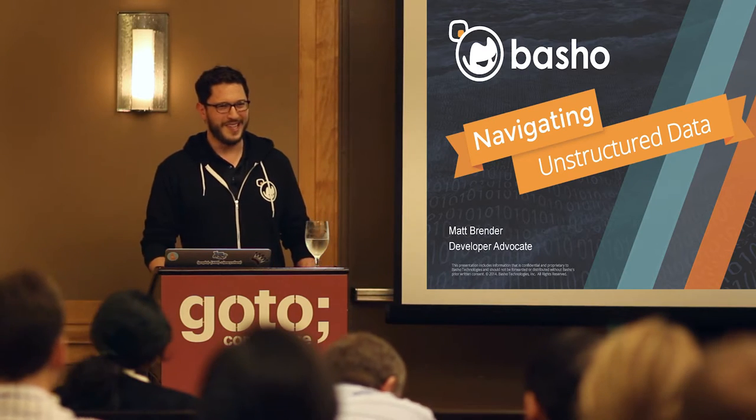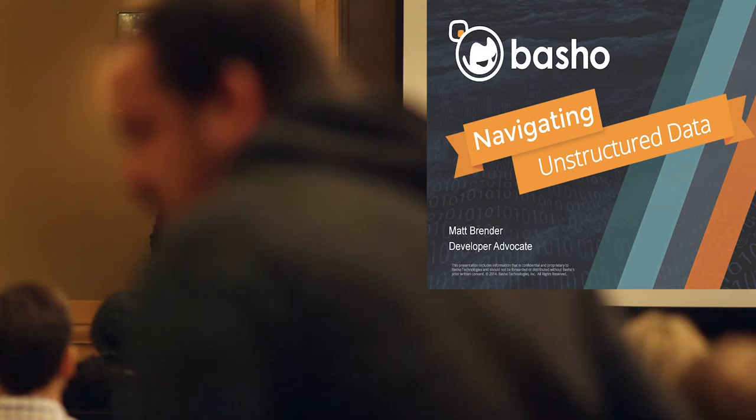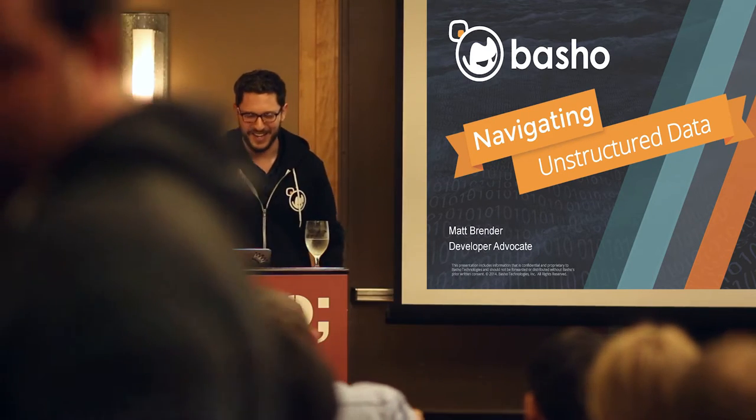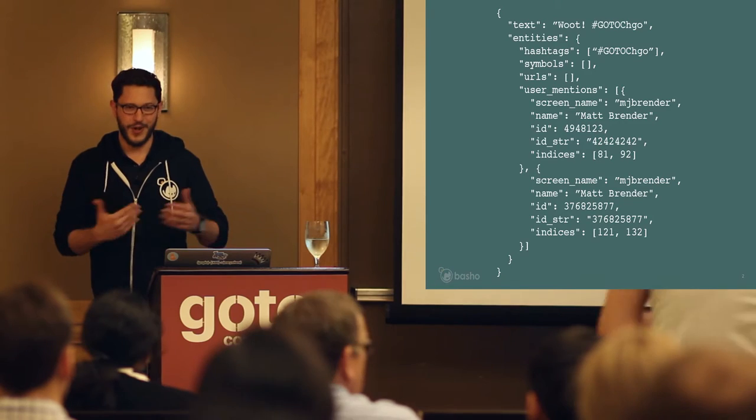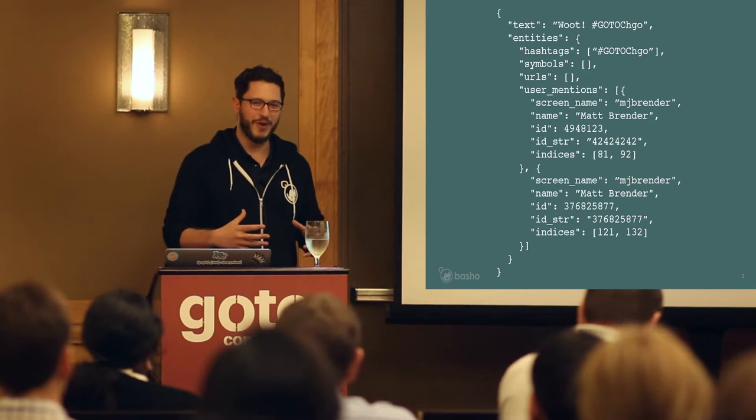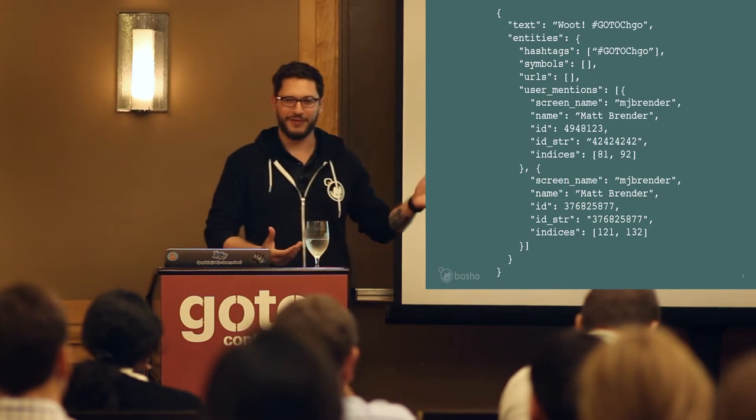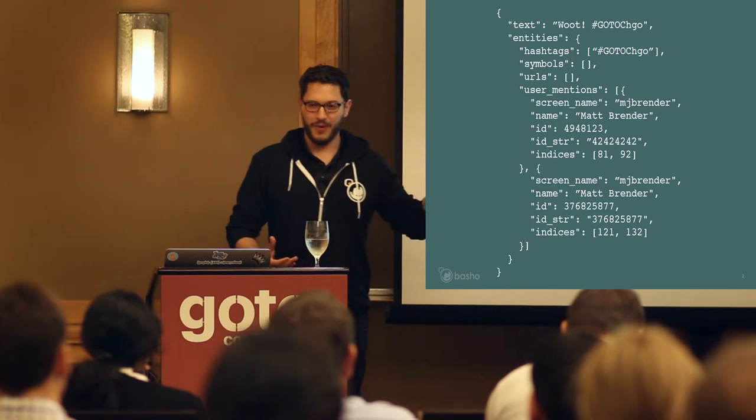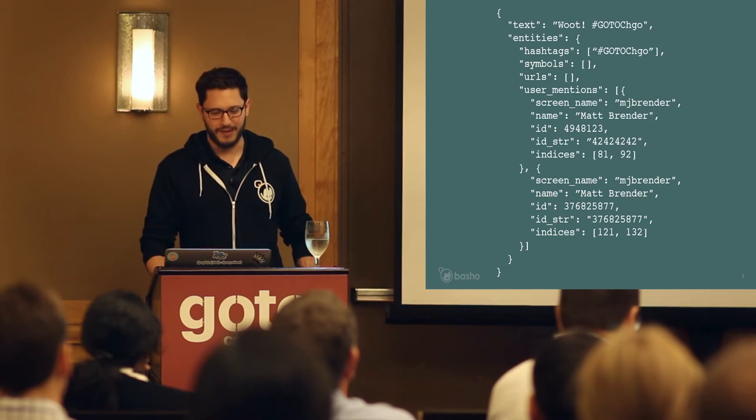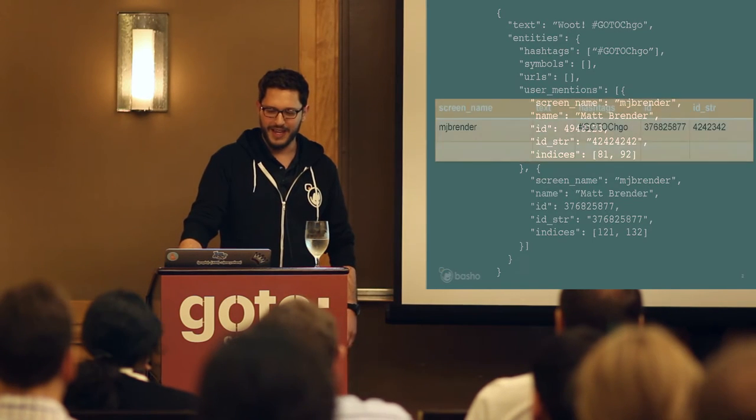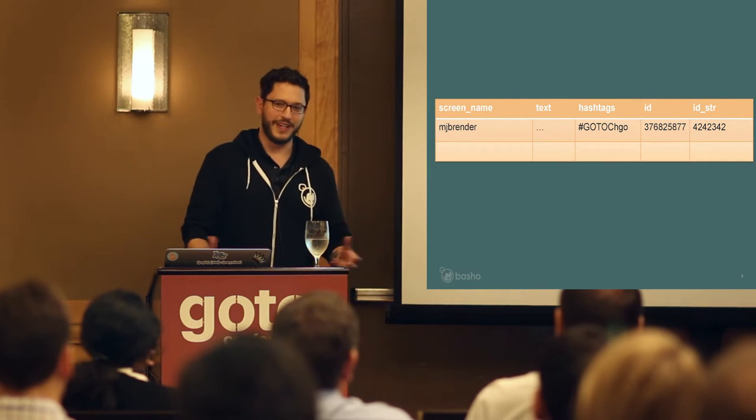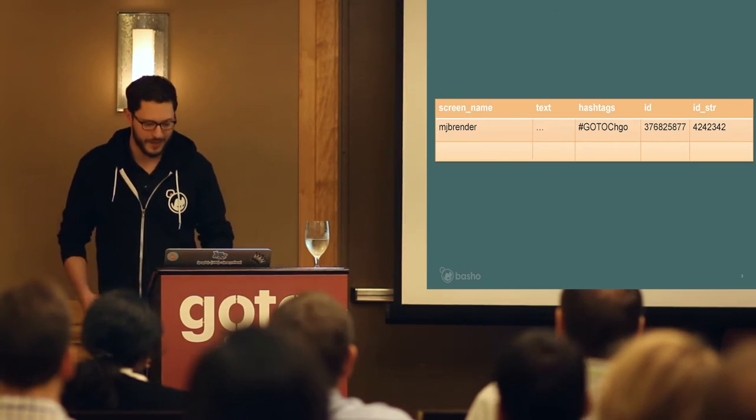I'm more of a sysadmin than a coder, more of an ops person than a developer. I struggle between the two. When we talk about unstructured data, it's not that there's no semantics to it, no schema whatsoever. It's just different than we're used to. We're seeing a lot more data that looks like this JSON blob of a tweet, as opposed to something that fits very cleanly into a nice table with rows and columns.